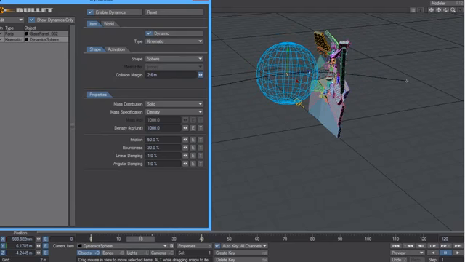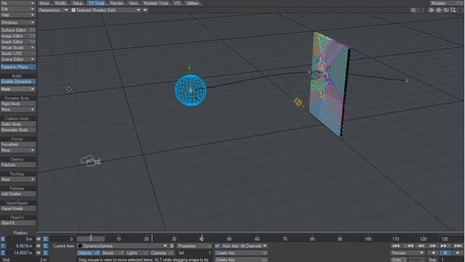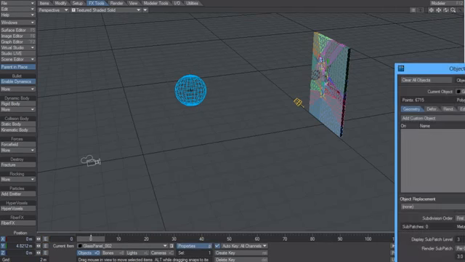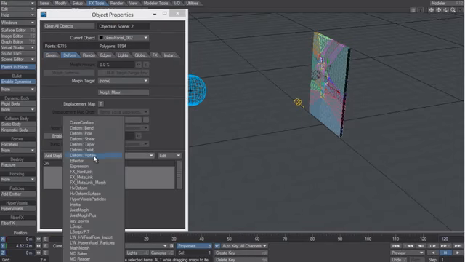So I'm going to go back to what our settings were, and we're going to just record this simulation in a nice way, and I'll save it as an MDD. I'll show you that process as well. So all you have to do for that is basically we're going to select the glass panel object, that one object. It's very cool in LightWave, very efficient. We're going to go to the deformations panel.